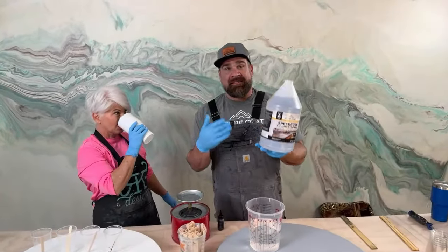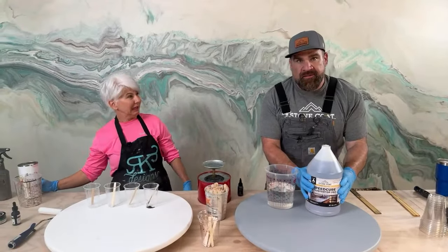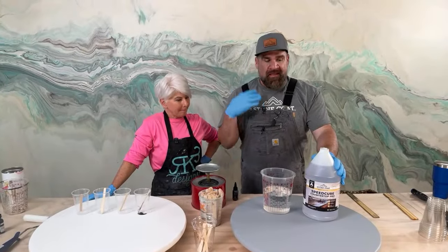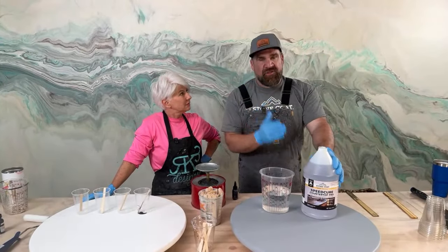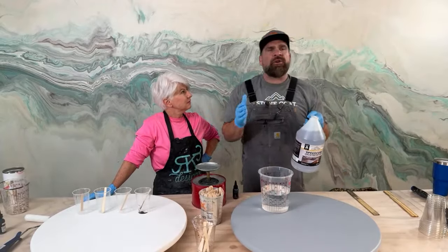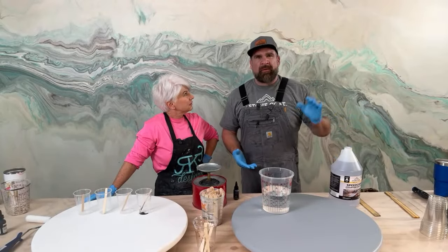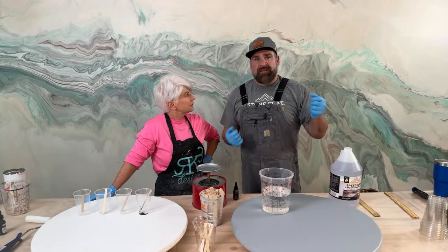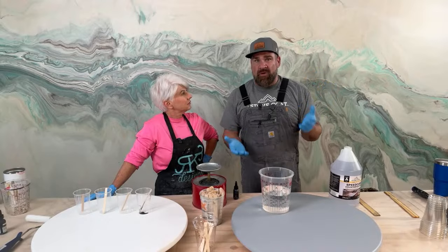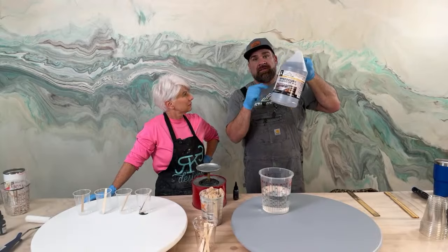What this product is designed for, it's designed for the pro. Somebody who's done this for a living, a contractor, or you've got quite a few countertops under your belt. It's going to set up quick. It has extreme UV resistance with a fast cure time. If Art Coat is a 10 out of 10 for UV resistance for an epoxy, this would be about a 9.2. Amazing quick coat from Aluminite would be about an 8.5. So it's close to that, but we've crammed just as much UV resistance as Art Coat into our Speed Cure.